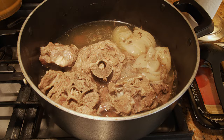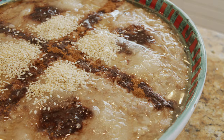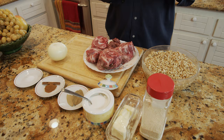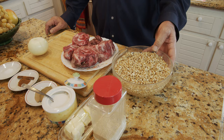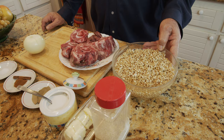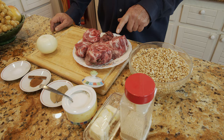You can use lamb, beef, turkey, or even chicken. Today I'm going to make the version that I like. We're going over the ingredients first and then start making it. The main ingredients for halim are meat and wheat. The wheat has to be hulled wheat and as you see here it's been soaked in water — I did it last night, about 14 hours.